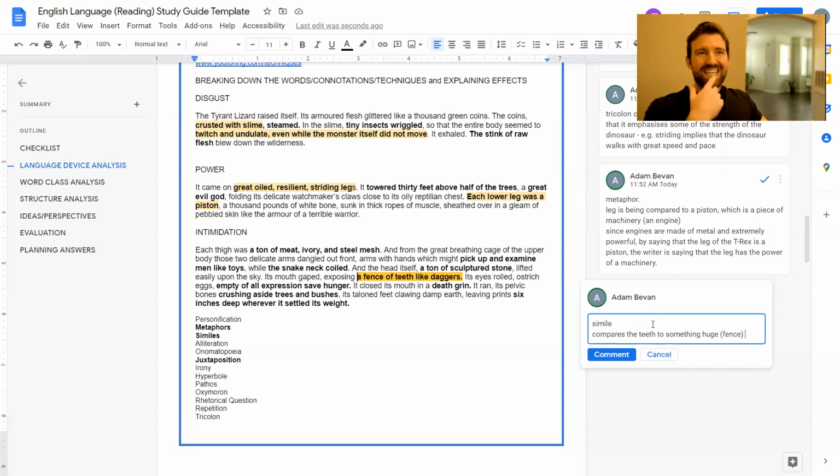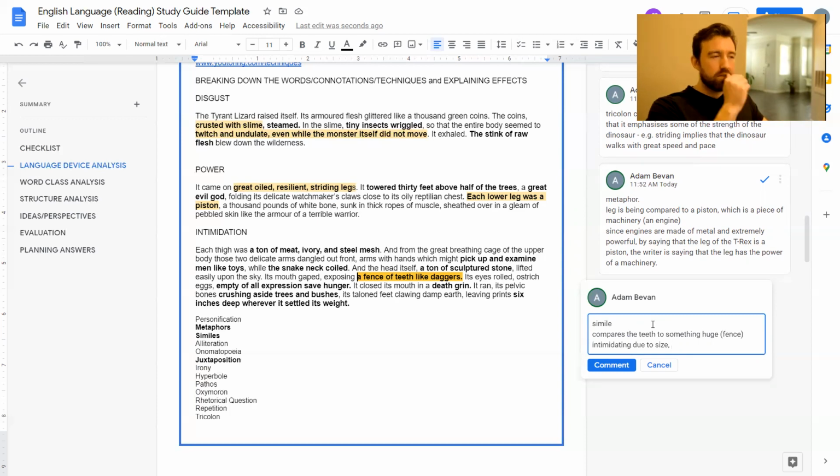I mean, I know I got quite big teeth, but I can't even imagine having teeth the size of fences. That's insane. So the teeth are fence size. So that shows the size of them. Now that's intimidating in itself, right? Intimidating due to size. And you get the sense perhaps that if a T-Rex has teeth that big and a mouth and jaws that big, that it could eat you as well. So again, that's intimidating and fear. Eat, prey, question mark. But it's also like daggers.